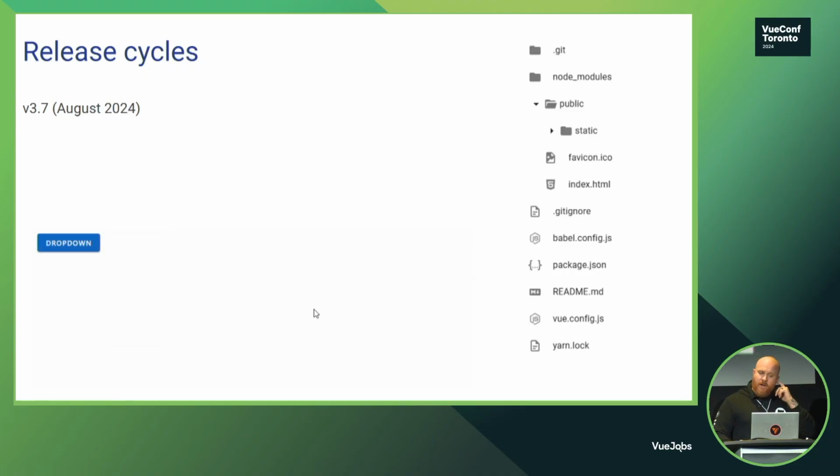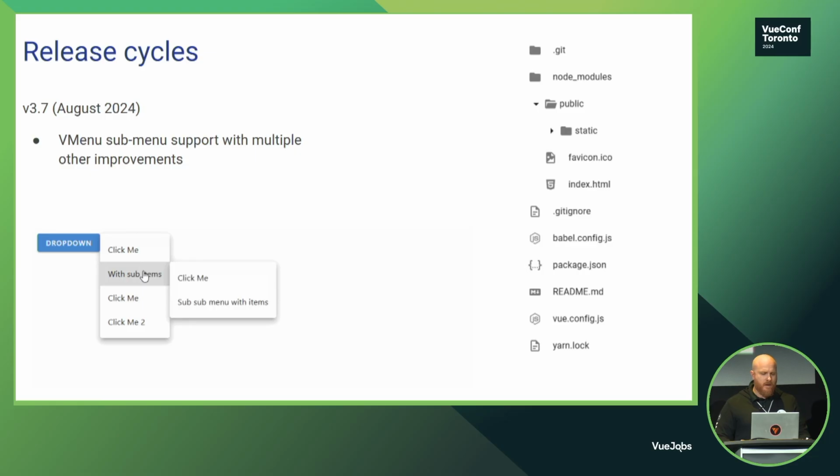Next up, our last release, which was in August. This was, again, a smaller kind of maintenance release, but we did manage to get some pretty cool features, and one of the coolest features for me was the vMenu submenu support. Now, we've always had some level of submenu support, but it's never been this clean, it's never been this performant, and it's never been this easy to set up.